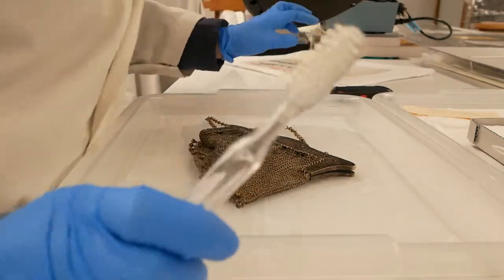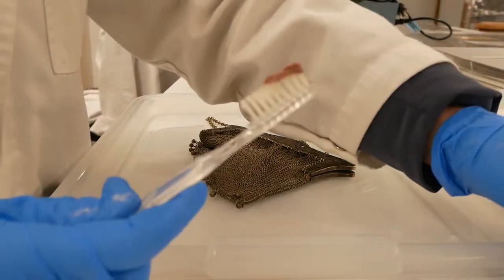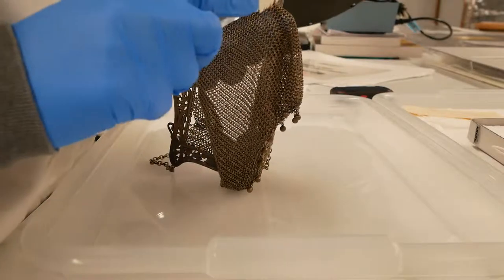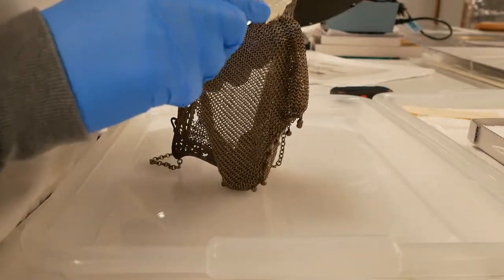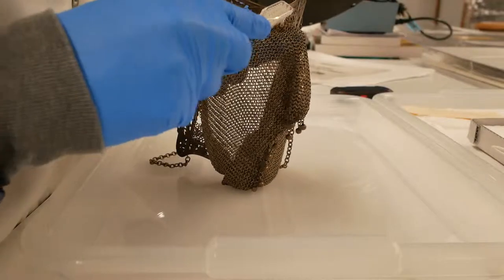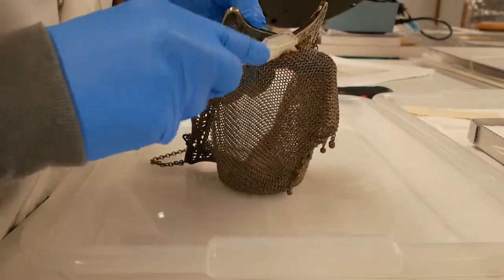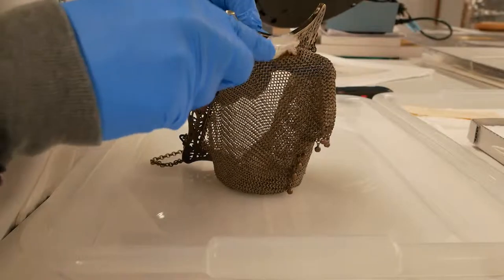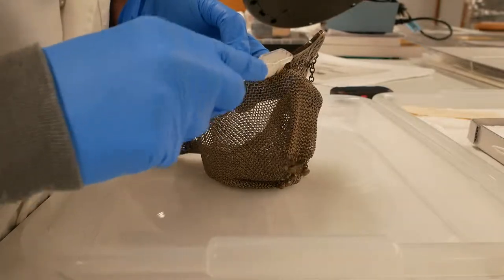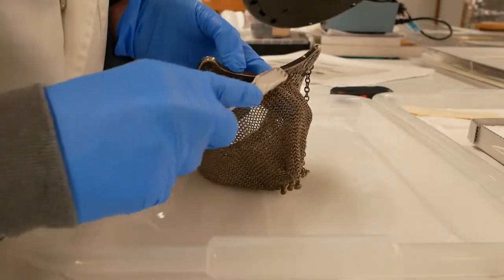This brush is now dampened as well with some more warm water — just tap water, not distilled. Let's try a bit more paste this time. Same spot again. Unfortunately, doing this spot means I've got to handle it quite a bit because it's really hard to access this area otherwise, which probably makes it difficult to see as well.